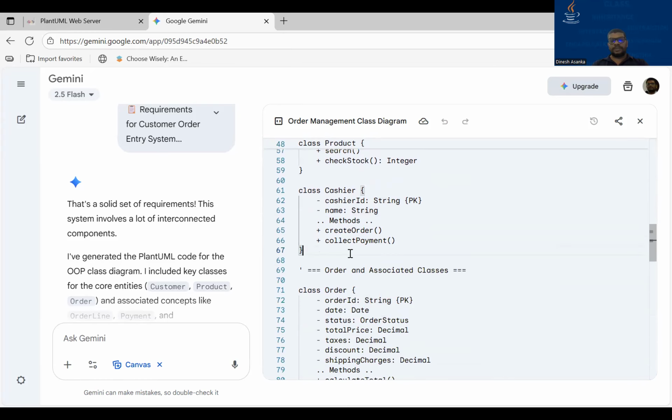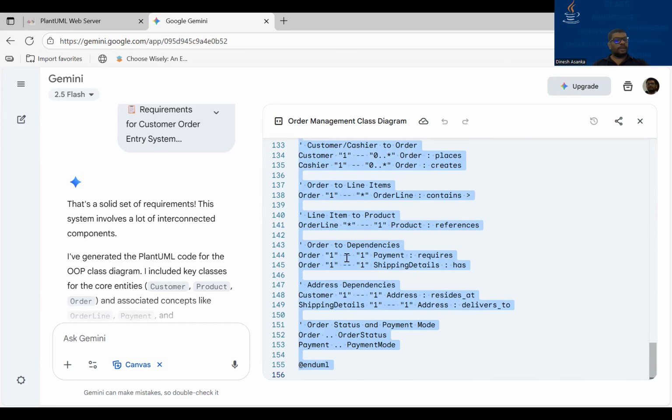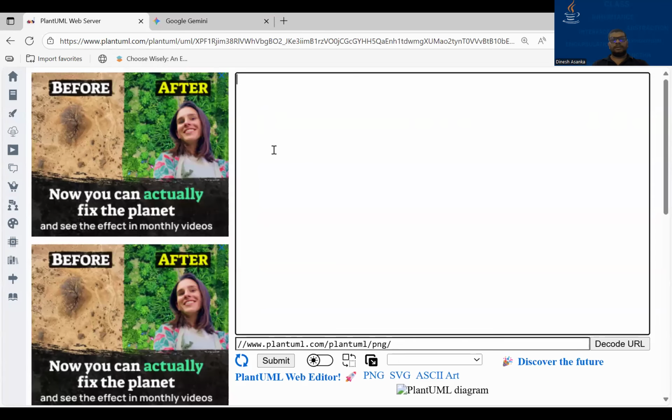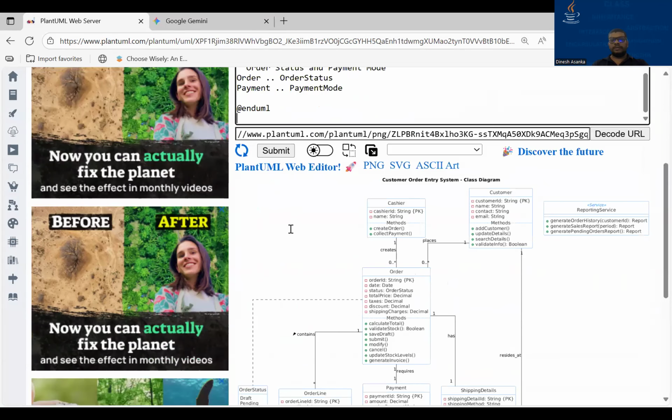So let's copy this and paste it into the PlantUML window. It's plantuml.com, and then I will generate this.